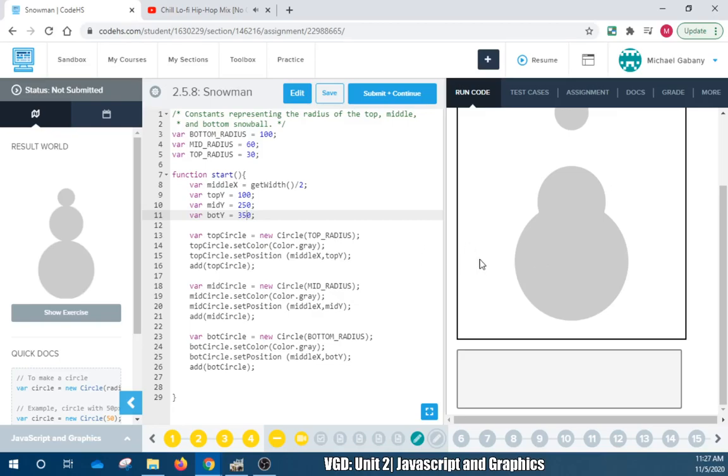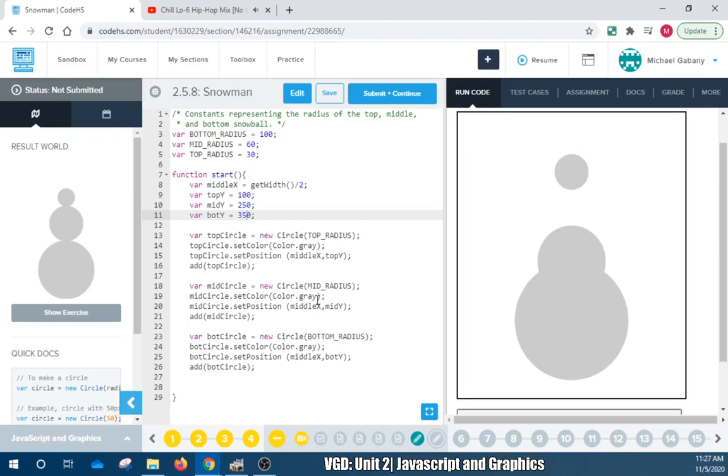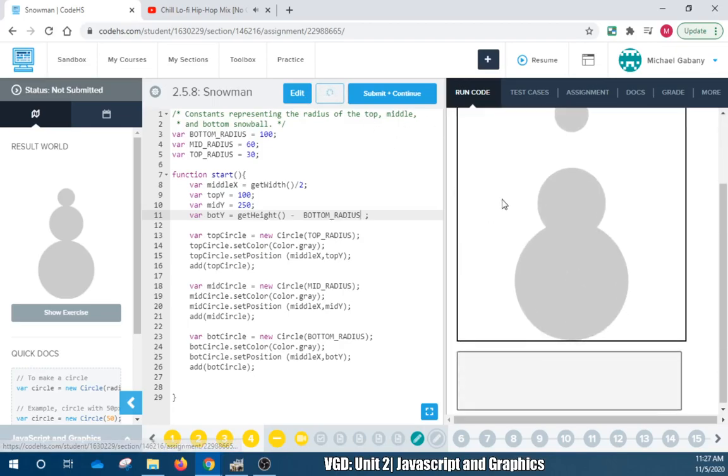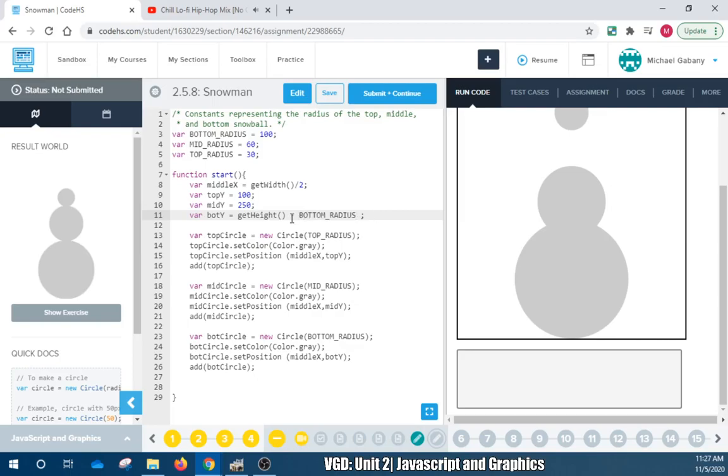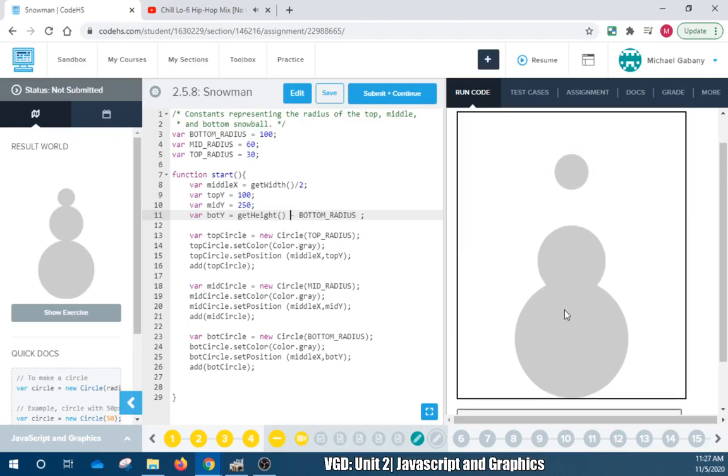Okay, well, let's go ahead and figure it out. I think what we can do is set everything to the bottom first. If we figure out how long this is and get the circle to always be at the height of this thing minus its radius, I think that's where we can start. So I think if we do get height, and minus the bottom radius, I think we can get this thing always to start at the bottom. Yes, yes. Oh man, logic skills are working heavy today. I want to make this one relative first, and then I'll make all of the rest of these circles based off of this one.